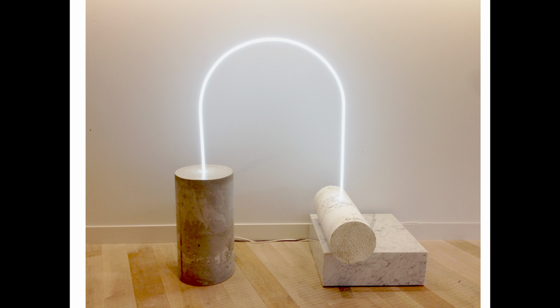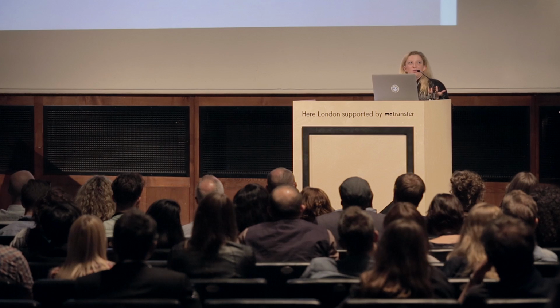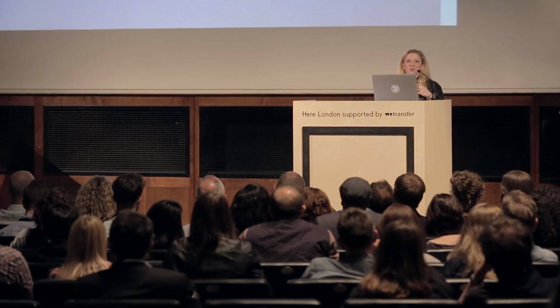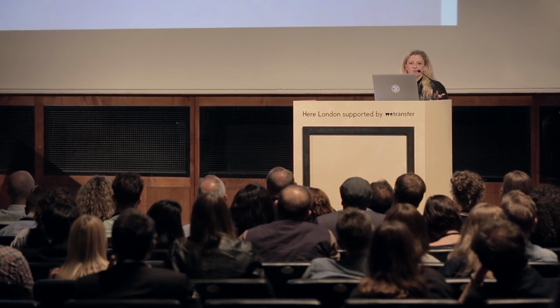And everything was based on the idea of columns and traditional architecture. And on that job, I made this little guy, which is a 3D print. And I've been working more and more with it. It's actually really useful because I used to say when I worked with my friend Lauren that we'd be like, we really need something like this for a shoot. I wish there was just something out there that could make it for you, like Penny Crayon. And now there kind of is with 3D printing.